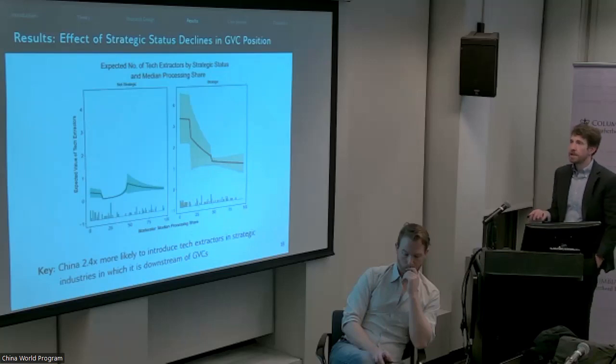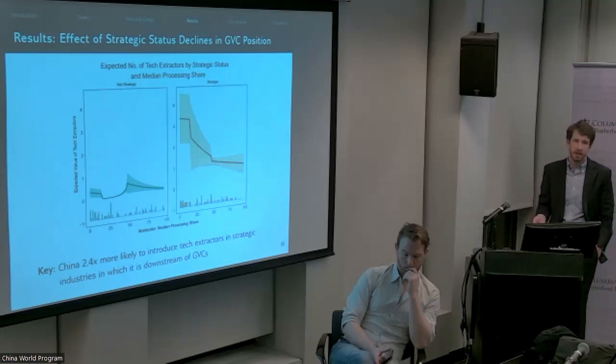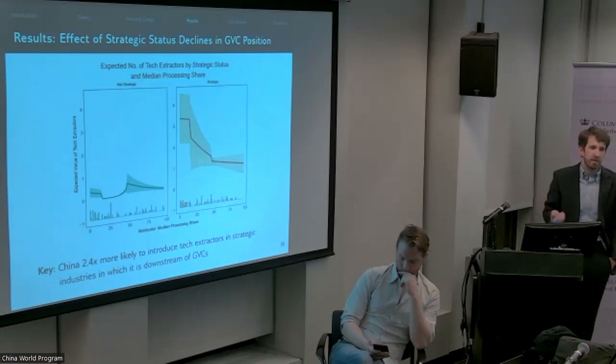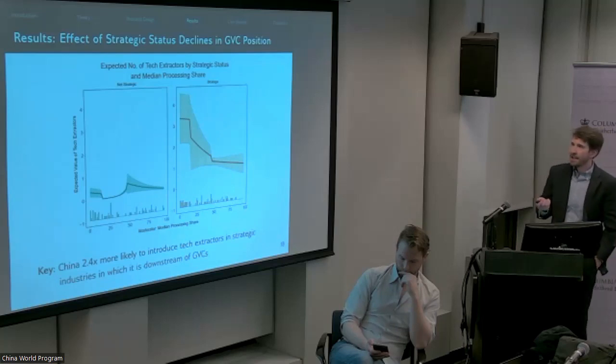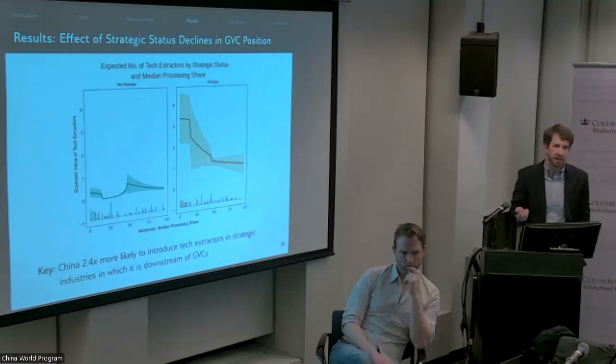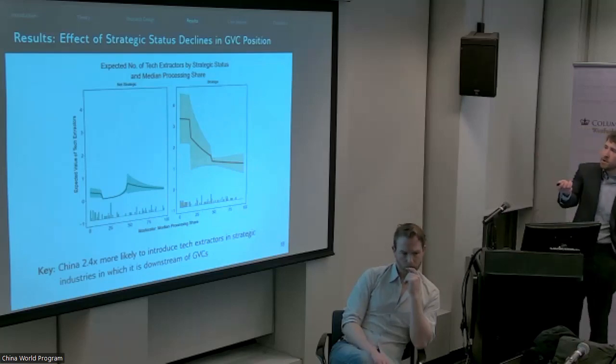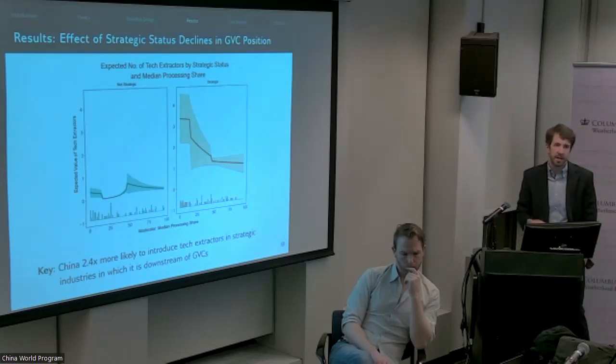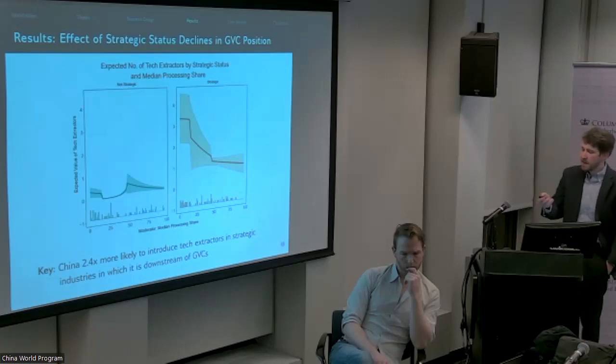And the relationship is not only statistically significant, but substantively large. So at low levels of processing trade dependence in strategic industries, China uses somewhere between 3 and 4 of these policies in a given year. As China becomes more intermediate to global value chains, the number falls to somewhere between 0 and 1. And again, notably, we see really no comparable relationship between GVC position and the use of these policy tools in non-strategic industries. So whatever is happening here, it's a function of these strategically important sectors.